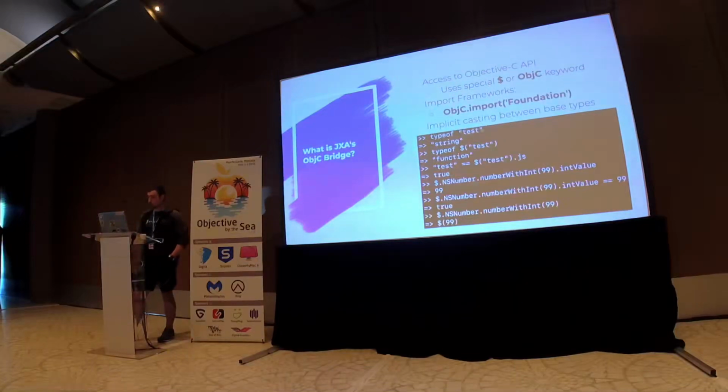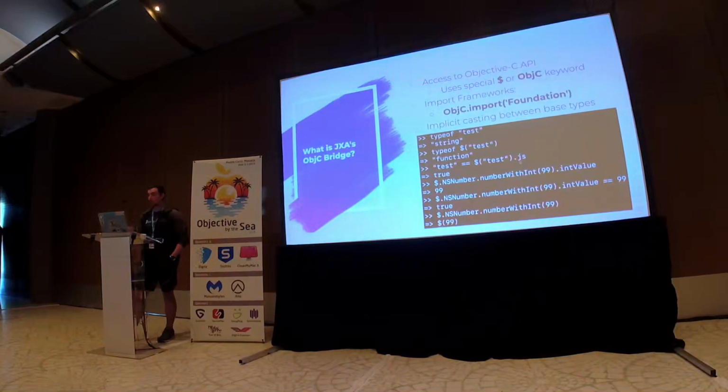Once you start doing this, because it is doing this weird typecasting between Objective-C and JavaScript, there are some weird-isms. For example, if you're used to JavaScript, you can just do quotes, make a string, and that is of type string. In JavaScript for Automation, though, to access an Objective-C version of string, the NSString, it requires this $ and quotes. JavaScript gets confused by this, don't know why, and it calls it a function. So there are little things like this that you have to be careful of.